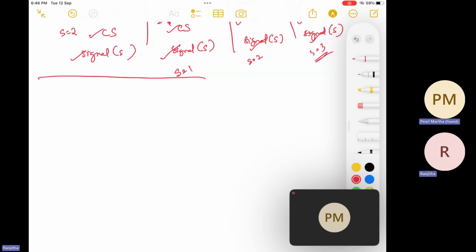In such a scenario, every semaphore will have a waiting queue. If we don't want busy waiting, then every semaphore will have a queue associated with it. That queue will have the list of all processes waiting to get that particular lock. So a list will be maintained for a particular semaphore.